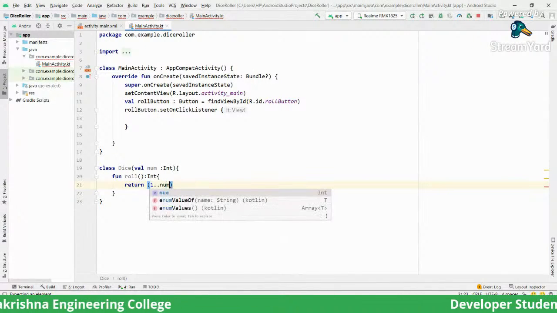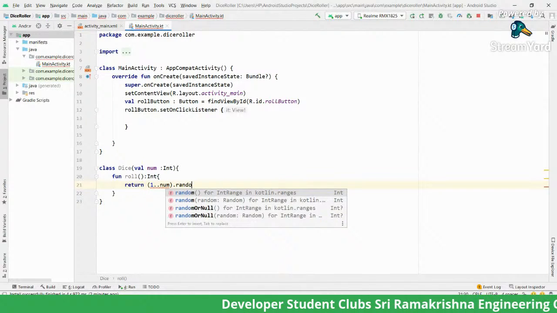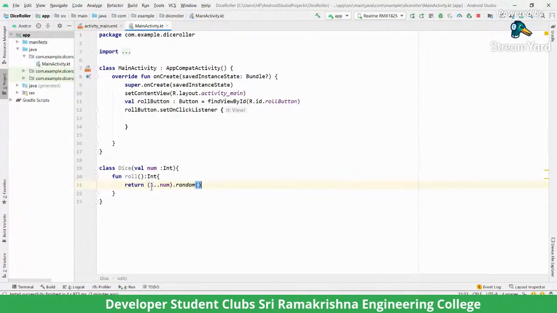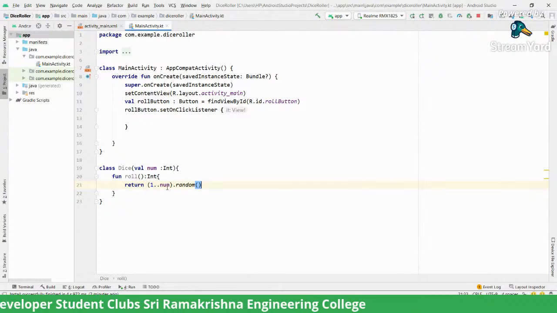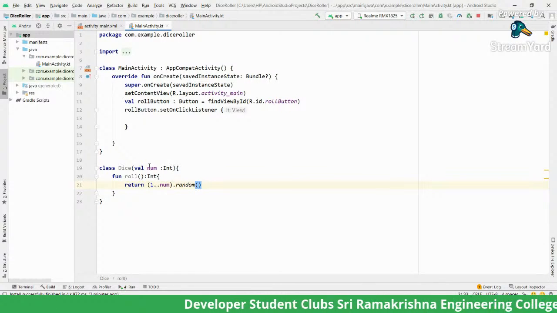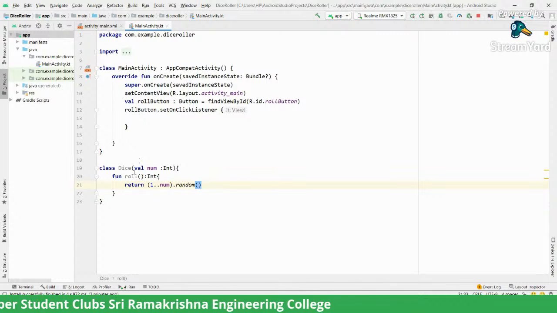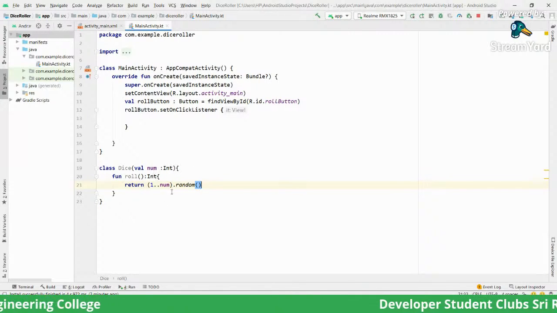I will explain this line first. Random. This double dot, num. You will have a doubt about what this is. This is how we set a range in Kotlin: inside the brackets, from 1 till num. The num will be given in our code whenever we create an object for Dice, so that will give us the input.